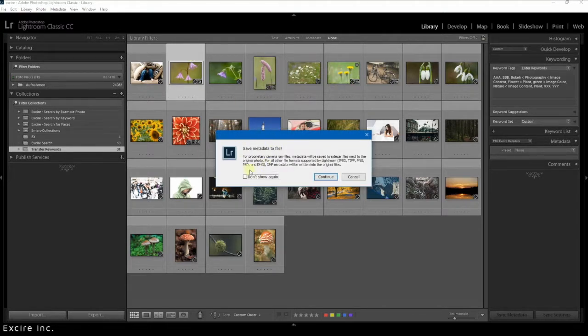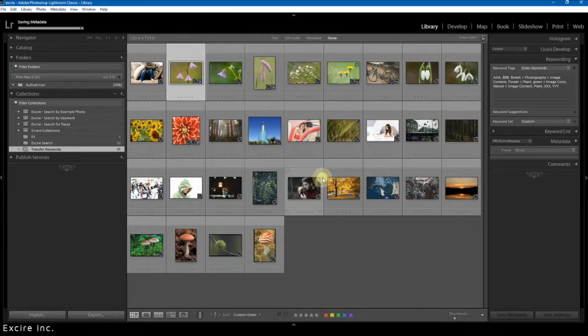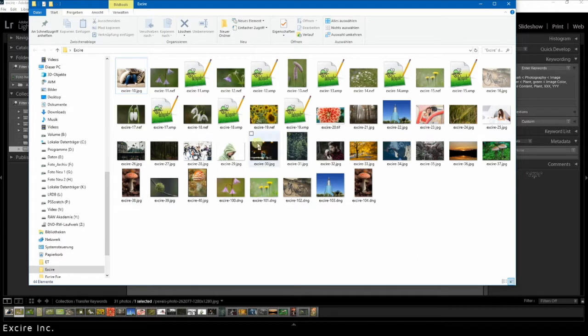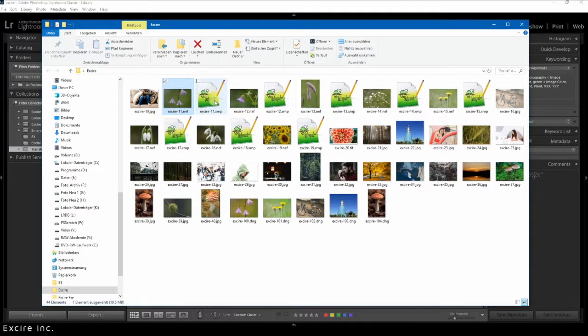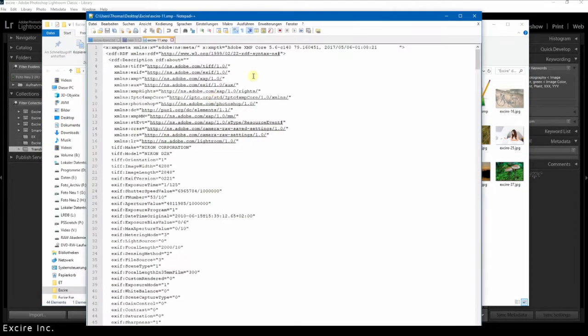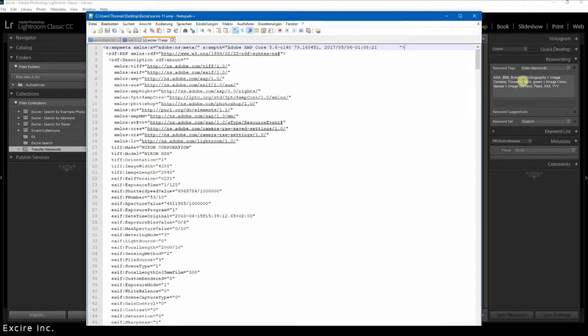And I get this confirmation window asking if I really want to save the metadata, and I'll click Continue. And now we have, for example, with this photo, the current catalog info, or rather a large part of that information, archived. And we'll look at the XMP file that goes with it. So here's the photo of the flowers we have selected, and next to it is the XMP file. If this is your first time seeing an XMP file, don't let it scare you off. I just want to show you the keywords, and I'm going to put that to the background so you can see the keywords at the same time.